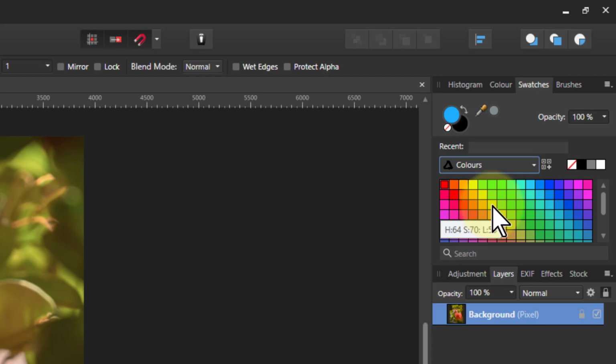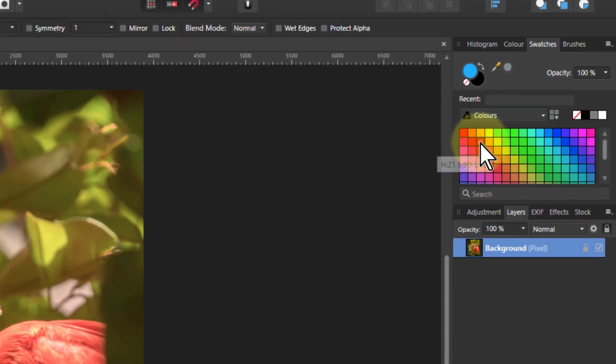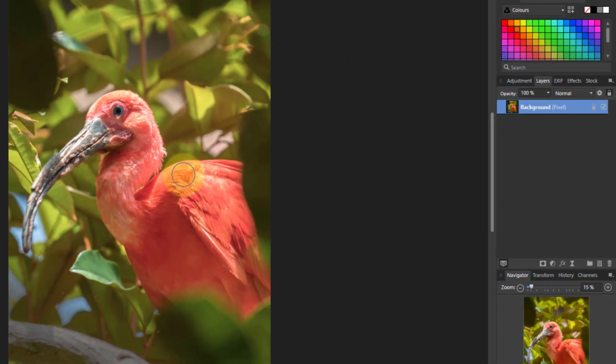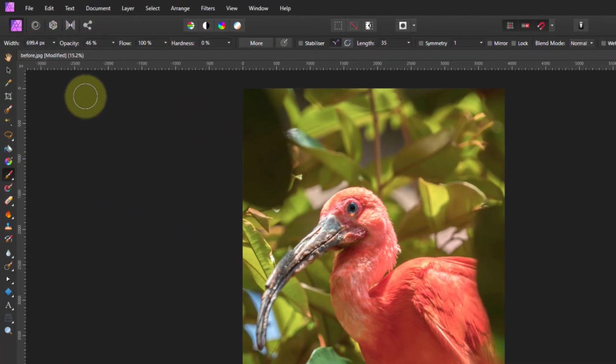So how else can you use this? Well, let's pick a colour from here, one that might match in there. So maybe a slightly orangey one here. And I can paint on here. You can see where it's actually going to show because I've got the paintbrush here. Maybe I'll take the opacity down a bit so it doesn't overdo it. And I can paint gradually over here, and I can bring out the colours and maybe tone down some of the areas which are a little bit too bright or burned out or so on.